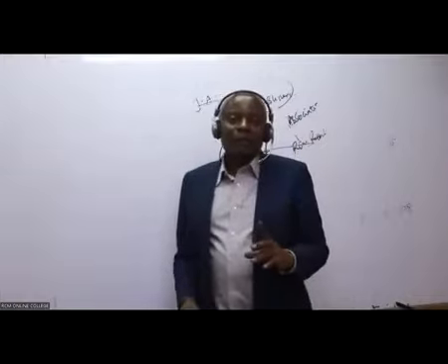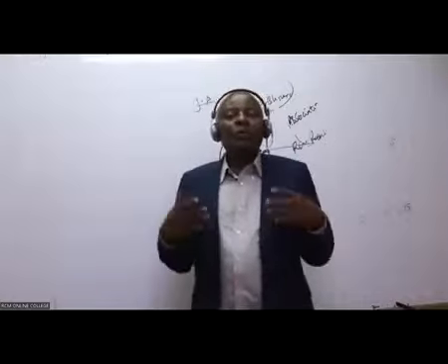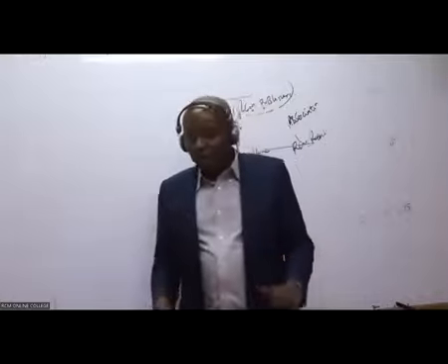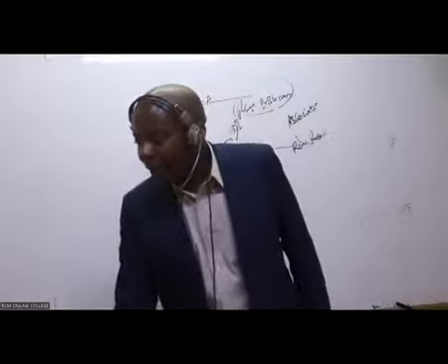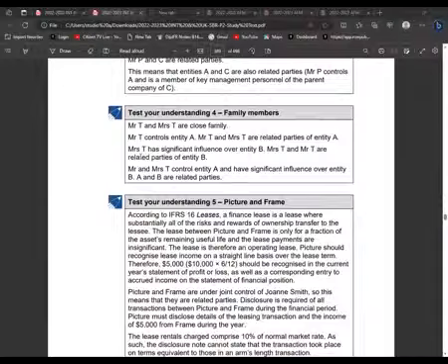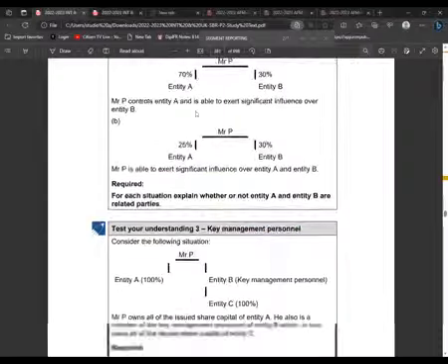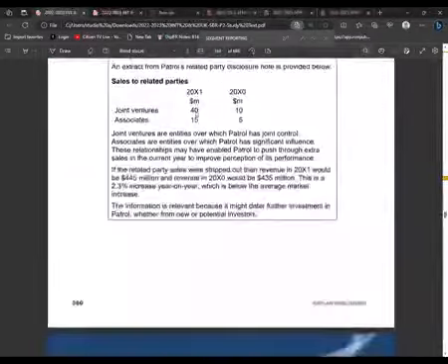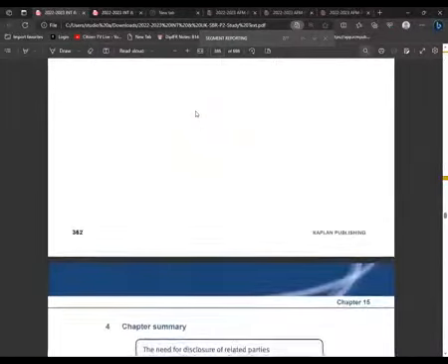If we have got key personnel and of course their families, those are our relatives. And then now remember, whenever it comes to disclosures, what are you supposed to disclose? If I remember very well, I have this as a summary, a very important summary. I hope they're able to see my screen in terms of disclosures.